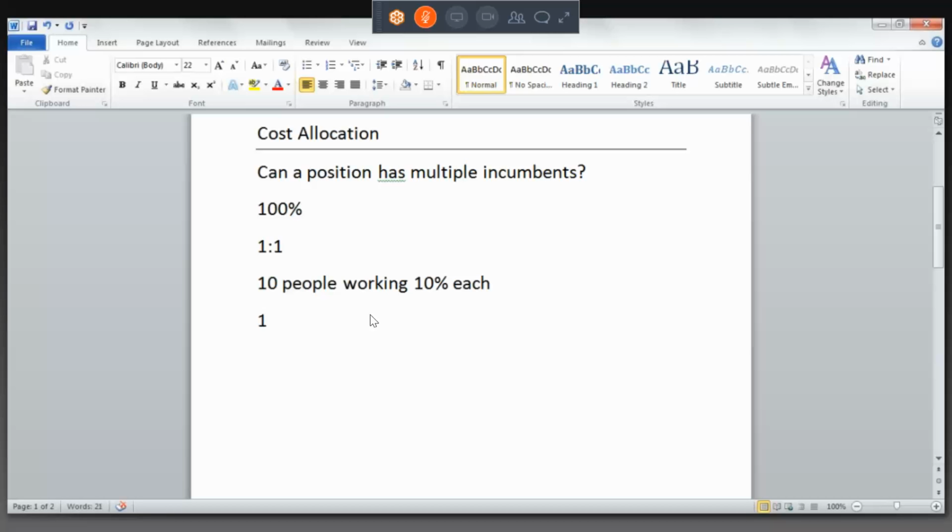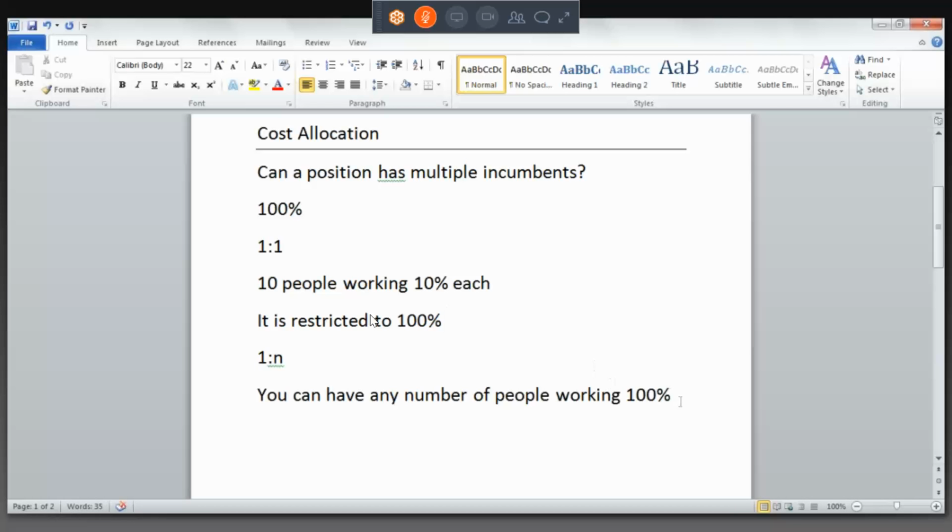And when I have 1:n, you can have any number of people working 100%. It is restricted to 100% here. So this is the difference usually in SAP.